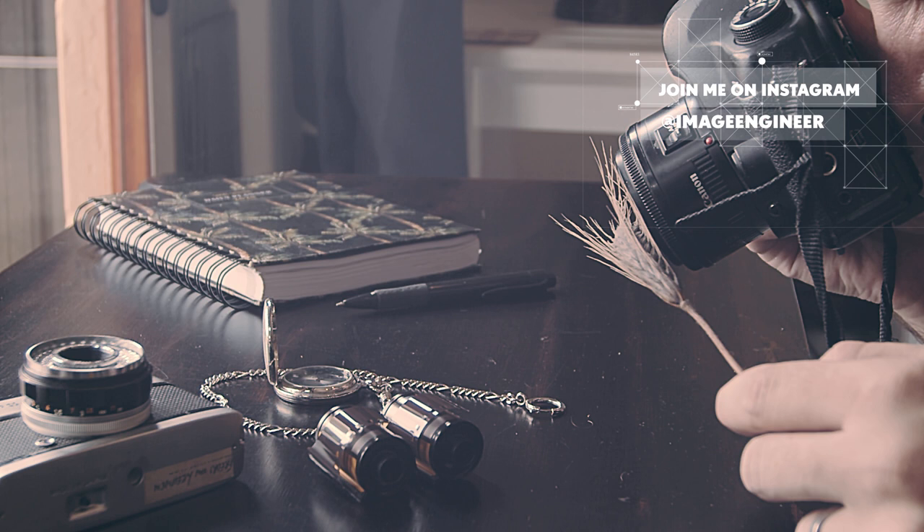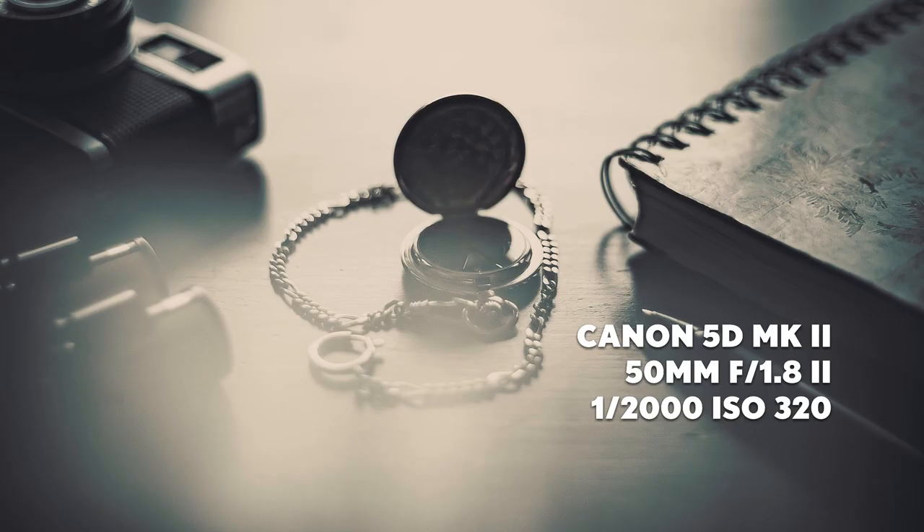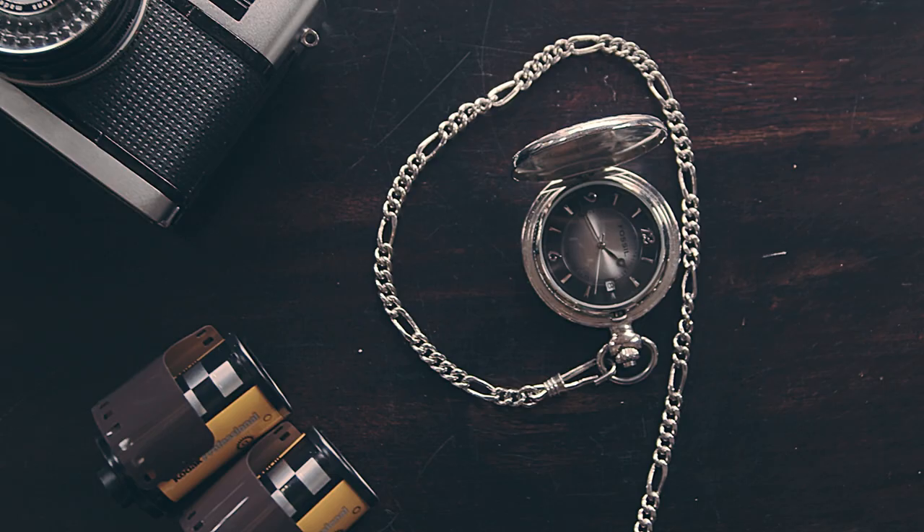Tip number two: framing. It often helps if you shoot through something, so use the foreground to your advantage to add that delicious bokeh to your image. It also helps to add depth. If you use something in the foreground that's completely blurred out to emphasize your subject, you can use anything from glass, plants, or even people — really bring that vantage point to your subject. Put it in front of your lens and use it to your advantage.